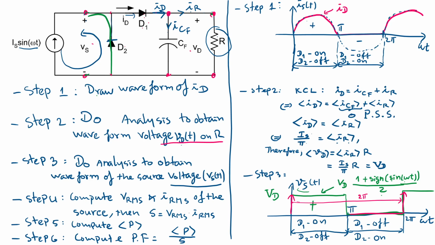But of course, why do we need to use a large capacitor? We use a large one because we want this voltage as straight as possible, because we want the load to have direct current, DC current, and DC voltage. Okay, that's why we need to use a large capacitor.